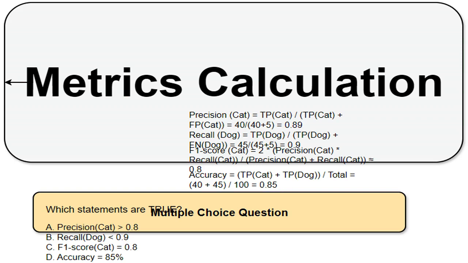Let's dissect the precision formula for the cat class. TP, cat, stands for true positives, cat. These are the number of images correctly predicted as cats. FP, cat, is false positives, cat. The number of images incorrectly predicted as cats, when they were actually dogs. The formula calculates the ratio of correctly predicted cats to all images predicted as cats. It answers, out of all the images predicted to be cats, what proportion are actually cats?